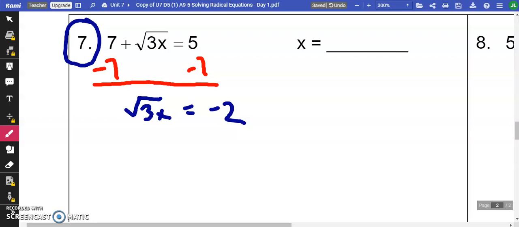And if we remember from a previous unit, if we take a square root and get a negative, that means our solution was imaginary. And so if we run into a situation like this where we have an even root, like a square root or a fourth root or a sixth root or whatever, since we're getting an imaginary solution here, we're basically just going to say that there is no solution for x. So we'll just put no solution.